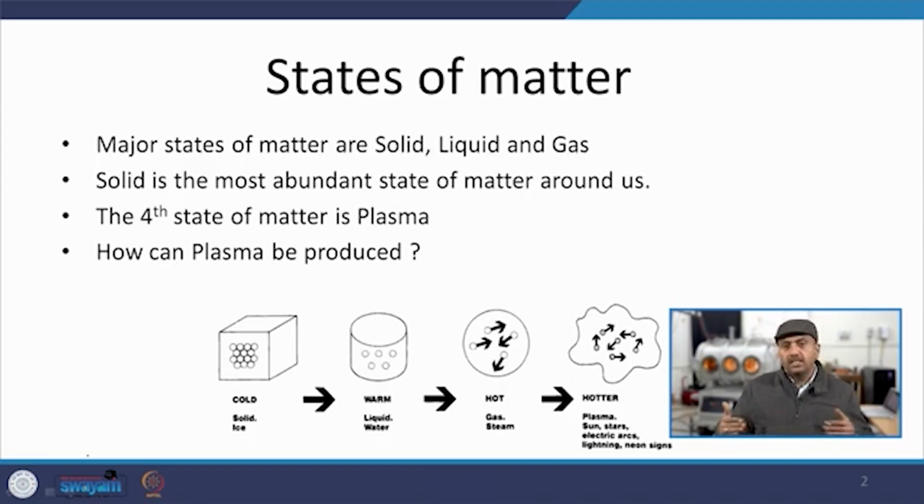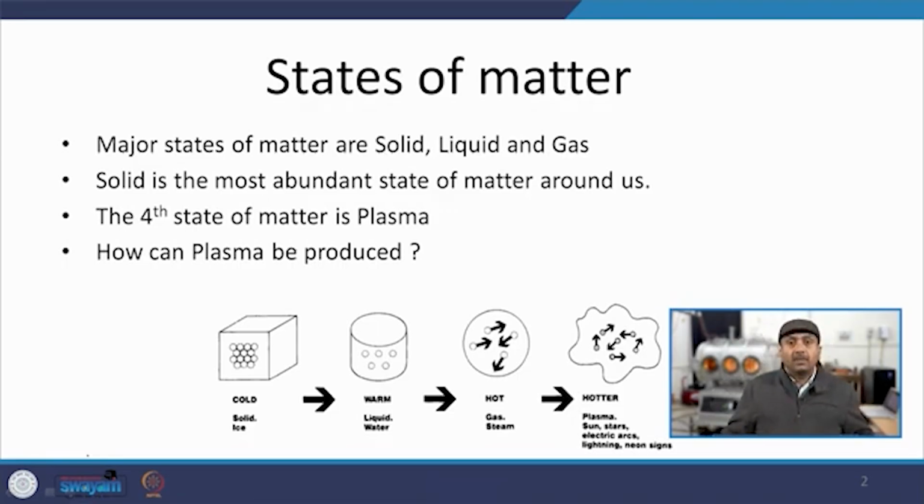So, similarly, if you go on increasing the temperature to very high values, what will happen is these atoms will get ionized. If there is enough energy that is given to the outermost electrons, they will come out of the orbits, and as a result there will be free electrons in the system, and to compensate these free electrons you have equal number of ions, as a result of an atom becoming ionized and forming a positive ion. So, this state of matter requires extremely large temperatures to be applied on a gas, and also results in the form of many free electrons and an equal number of ions, right.